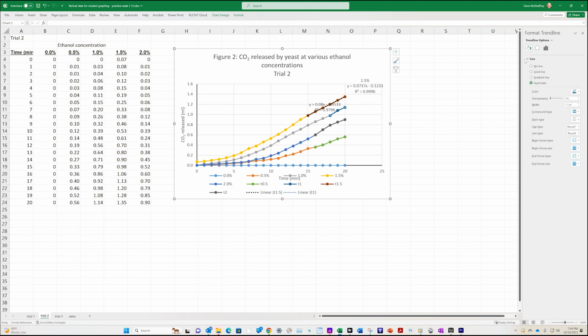Do those, come in here, I want to make this black, that'll automatically kick that up to solid, and the width, kick that up a bit. Okay, this one was the 1%, 1.0%.